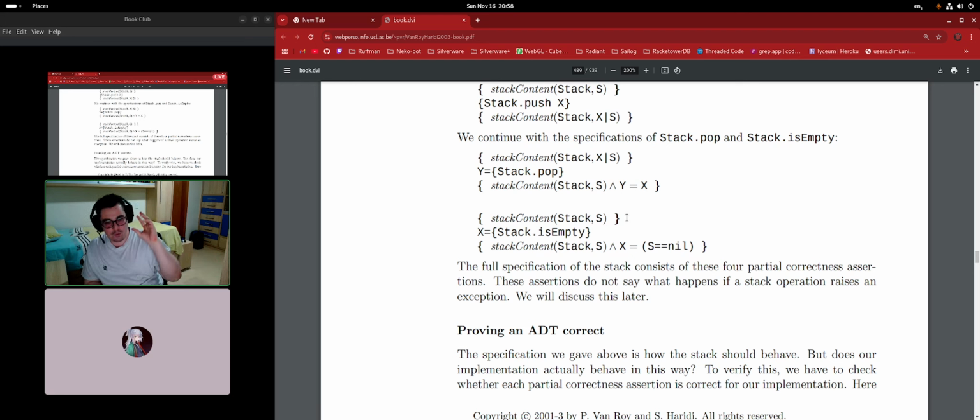Okay, so I would propose two tests, two invariant assertions. I think this one is less readable than what I'm proposing. I would have one in which S is 100% guaranteed by the precondition to be empty, and then I would just check that X is true. And I will have another one where the precondition guarantees that S is not empty, and the opposite of X is equal to true. Easy as that. This way, it's combining the two things at once, so whatever S is, it's fine. And I understand that. I just think this is harder to read than having two.